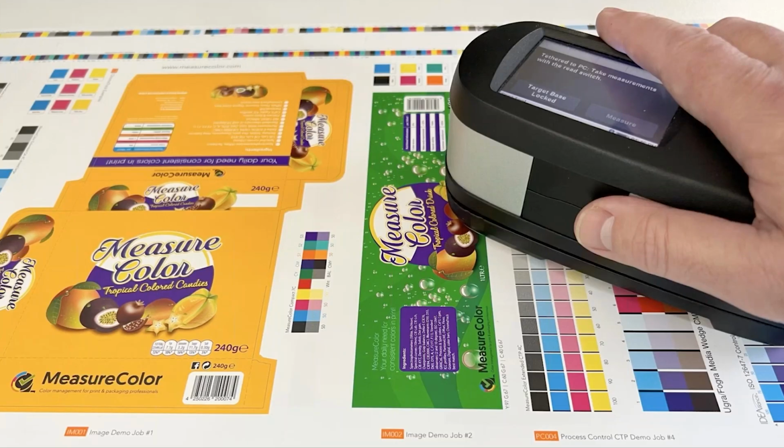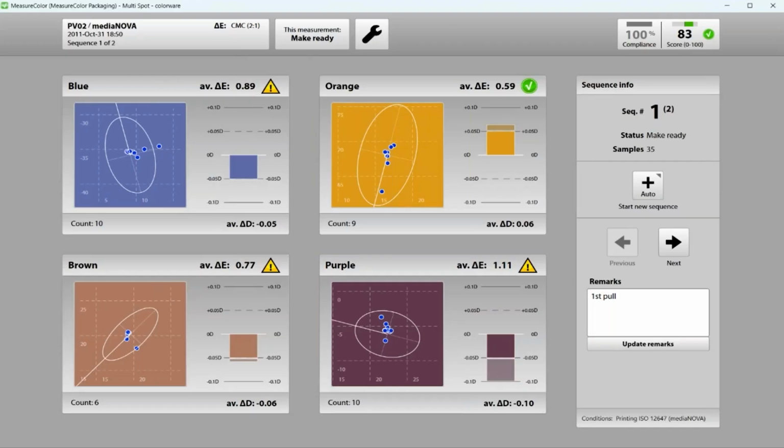So behind the scenes, I was taking measurements with my eXact on my press sheet, but let's take a little bit of a deeper dive to what I was showing you in that video. So here in the multi-spot screen, we see all of our colors simultaneously rather than that one single color at a time. Primarily, we look in this center section to see how the color measurements are coming in, what's passing, what's failing, what I need to pay attention to. To the right, we have something called the Sequence Info Control Panel, which is where we designate when we make new pulls or new sheets, and we want to separate this future series of measurements from the past.